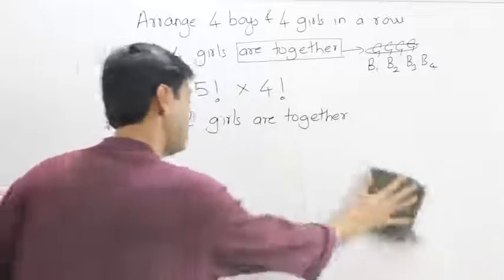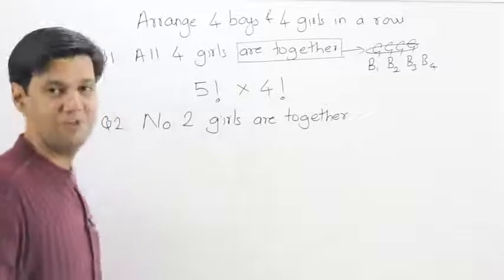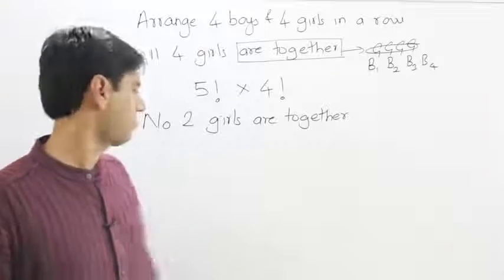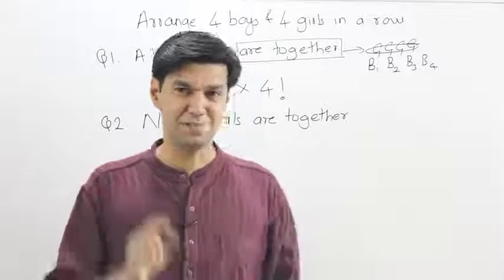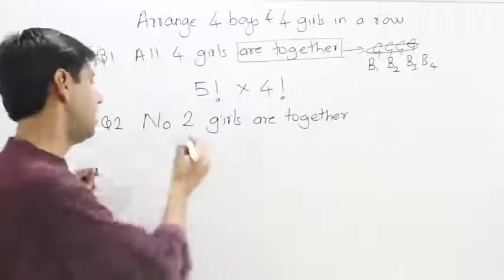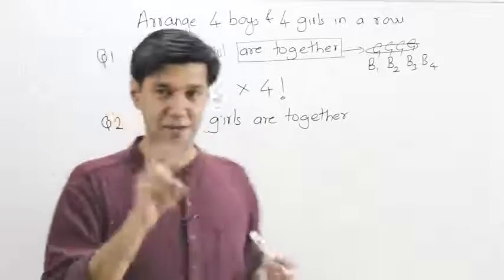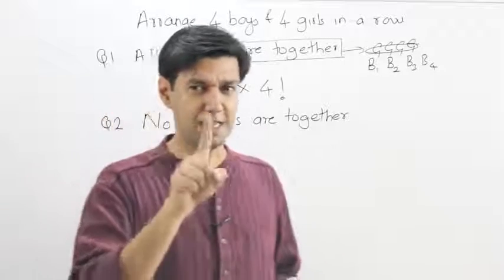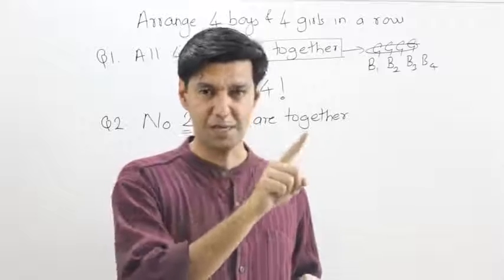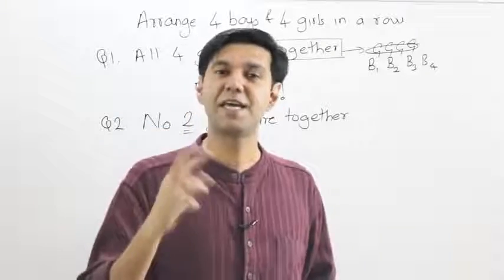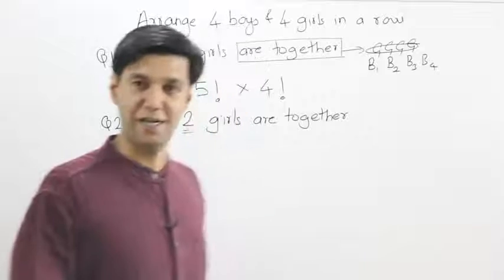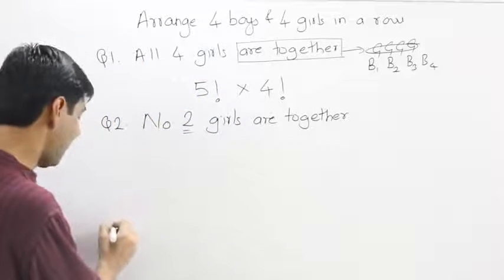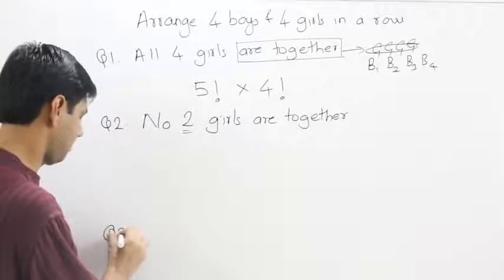However, there is yet another error that quite a few commit in this. That goes something like this. Since it says no 2 girls should be together, no one, they should all be separated. So the only way that can happen is a girl, then there's a boy. A girl could come in, another boy. So one starts thinking they need to be alternate. However, remember, that is a third question.